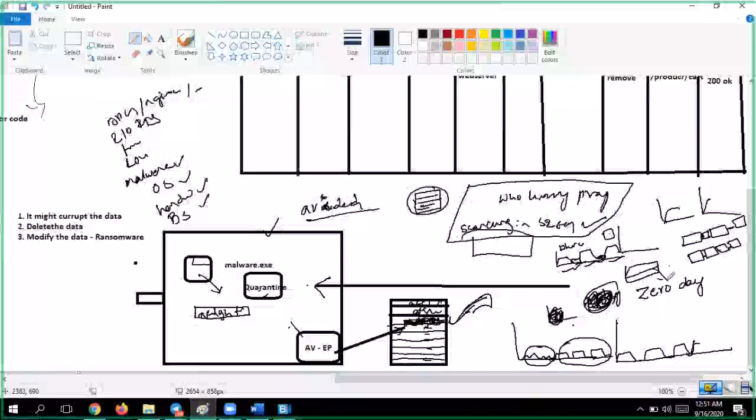Then you will be putting it out to the public, and that day it is called 0 day. Once they do the investigation and come to know that some problem is there, it is called 0 day. If it is something file related, like an executable file, whose responsibility is it to provide a patch, that is a signature for it, so that it will block this traffic? The antivirus company. Now it is excellent, now we don't have any issues.